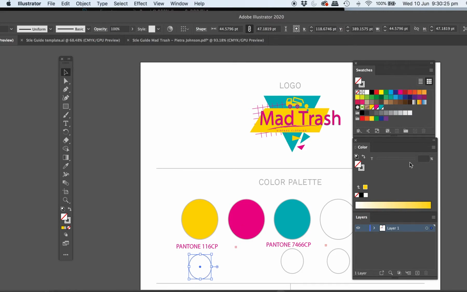I can make that a percentage of the colour. Maybe I want to work with a softer version of it, 50%. Maybe I want to go to 30%. Let's see what 30% of that colour looks like. It might be a colour like that. Hit enter, and when you hit enter, it applies it. And there I've got my 30%. I would need to write underneath it Pantone 116C 30%. You could do that for each of these.